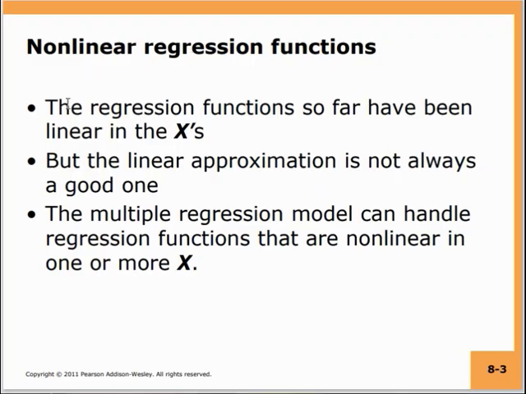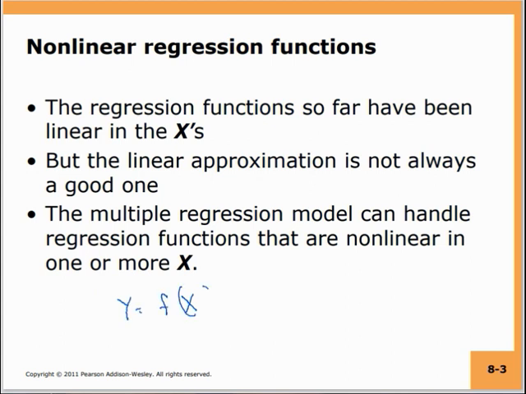So the regression functions so far have been linear in the x's, but a linear approximation is not always a good one. So the multiple regression model can handle regression functions that are non-linear in one or more x. Now one distinction has to be made. Over here, when we are talking of nonlinearity, we are talking of nonlinearity in terms of x's. So y is a function of x, y is some function of x.